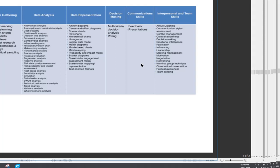If there is a large group of people, for example 2,000 or 3,000 people, and you want to gather information from them, especially in large research project work, which method will be more useful? Questionnaire and survey. Another example: you are producing 100 units, and to reduce the quality cost, which technique should you use? Statistical sampling, because you select only one or two units randomly and check them. Benchmarking means you are comparing competitors, their features and other things, and then gathering information based on that. This is called benchmarking.